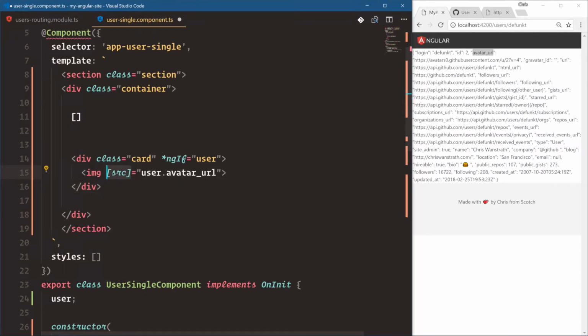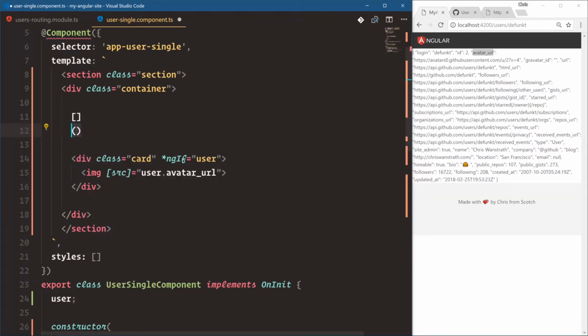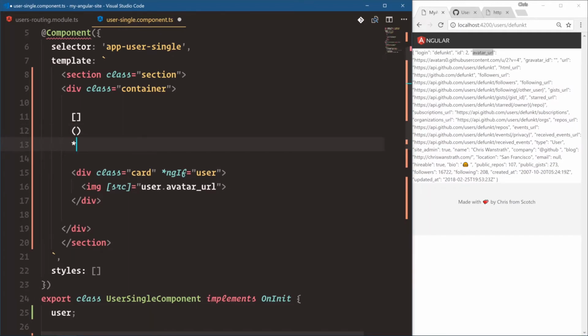We have something that we want to bind into the template. You have event bindings, which is the parentheses. And we saw that on the form submit. So that's if you want to listen for events on the template. And then you want to pass data from the template into your class. So that's one way data bound here. And then that's one way data bound here. And then you also have the star, which is the structural directive if you want to update your HTML based on your variables and different properties.